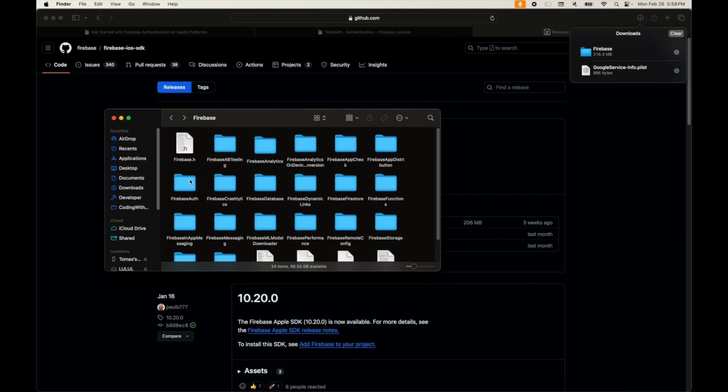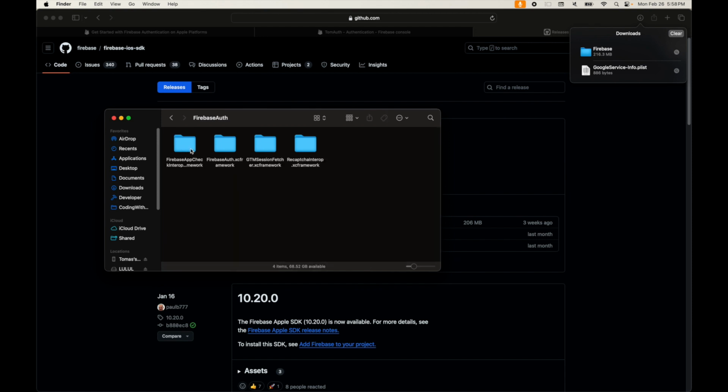So this is the folder that we downloaded, FirebaseAuth, and it has each and every single framework. However, this does not support Swift package. If I were to link all of these frameworks to my project, and then just ask my client, the one using my framework, my package, to just download my package, it wouldn't work. They would also have to link each and every one of these frameworks. And at that point, well, it makes no sense. You're really not providing a package. They could just include Firebase themselves.